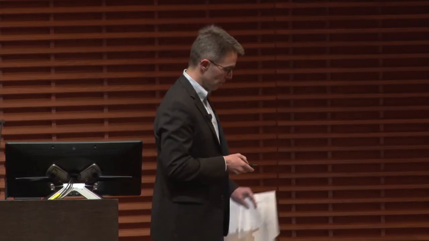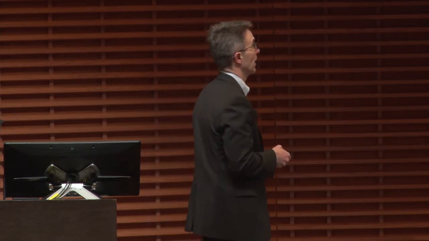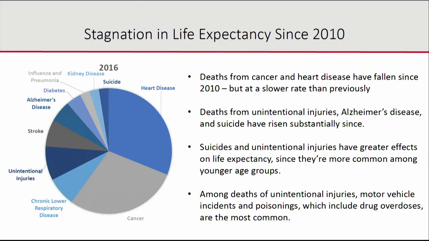There is this disparity, which tends to narrow somewhat with age. As of 2014, the most recent year for which we have data, there really has been a stagnation in life expectancy since 2010 — it basically hasn't gone up for either men or women over the last six years. One reason is that the rate at which mortality from cancer, and especially from heart disease, has been falling has started to slow down. Similarly, motor vehicle accidents have been coming down a lot but have sort of flattened out.